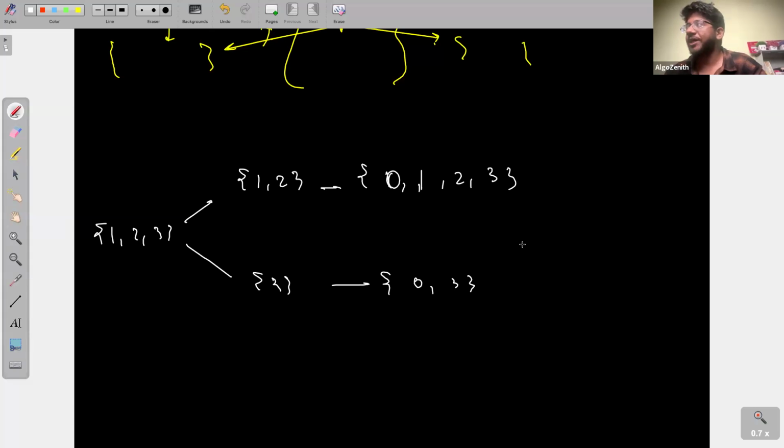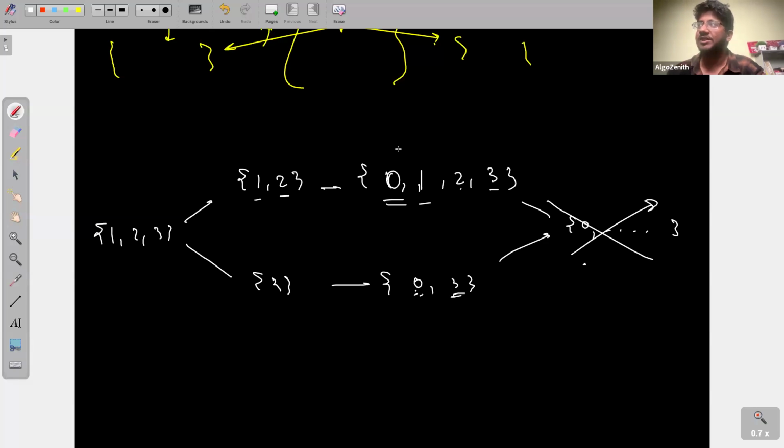And then all pair products, 0 plus 0, 0. 1 plus 0 is just taking 1. 2 plus 0 is like just taking 2. 3 plus 0 is like taking 1, 2 and nothing from this. 3 plus 0 is like taking 3 and nothing from this. 3 plus 1 will be like 3 and 1. 3 plus 2 will be like 3 and 2. 3 plus 3 will be taking all of them. So you will get all the 8 elements here. But we will not generate this. We will just loop on the smaller one and then search on the other side, whether that value is there or not.